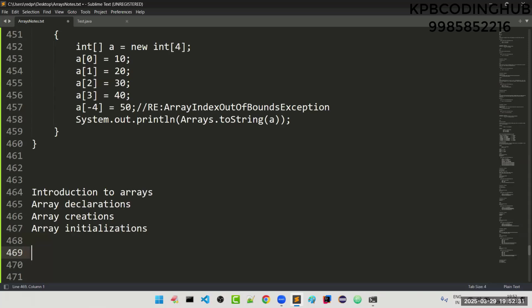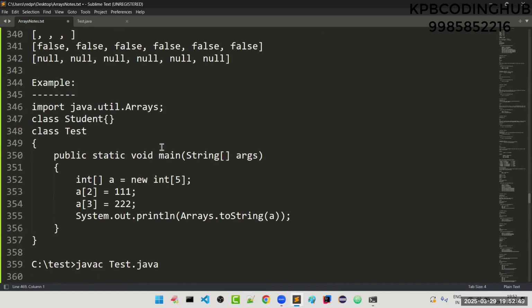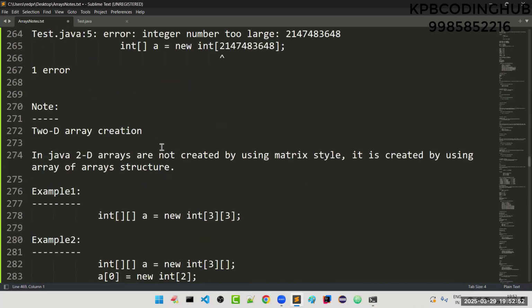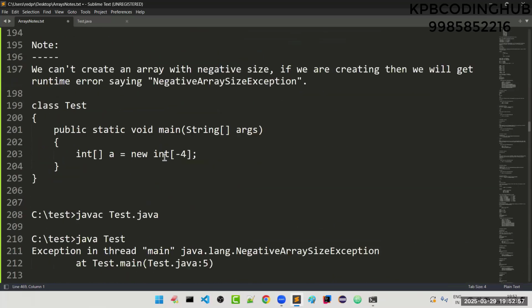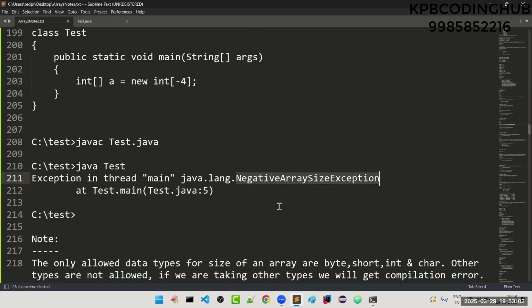Where will we get the negative errors? Negative array index out of bound exception is not there, madam. Only array index out of bound exception is there. Whether it is negative or positive, it will come under that only. But when will we get negative array size exception? When you are trying to create an array with negative size. Have you observed here? Only at the time of providing size will we get negative array size exception. It is not related to the index. Got it? Yes, sir.